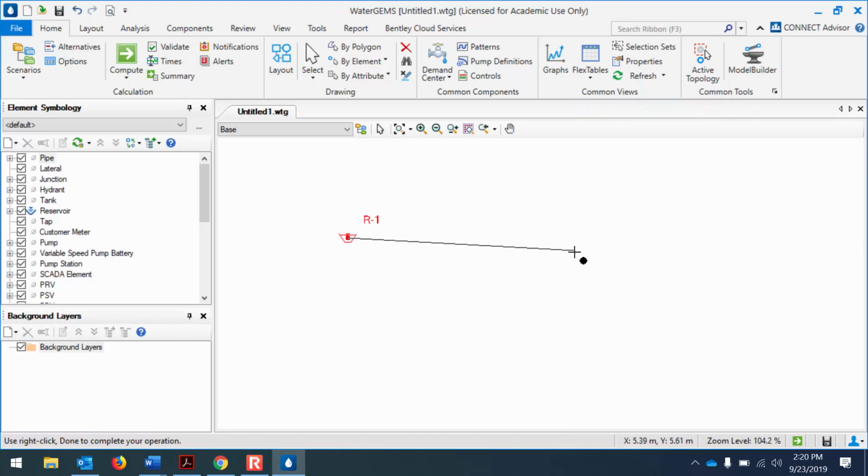So now I've got that circular symbol again, and I'm going to left click, and as I move the cursor away, I could drop another junction, but actually I don't need to. All I need to create to represent this system is on one side a reservoir and on the other side a junction. So now press the escape button and it will terminate drawing.